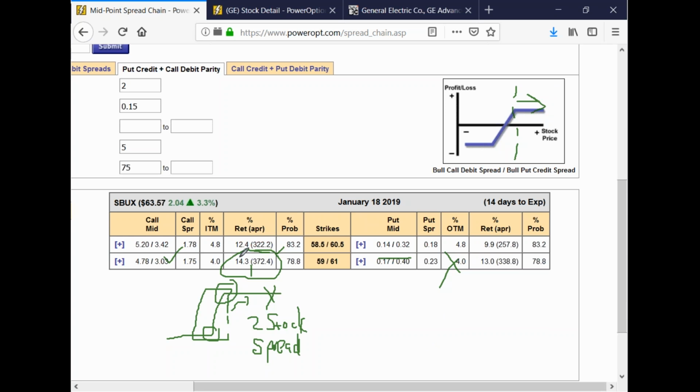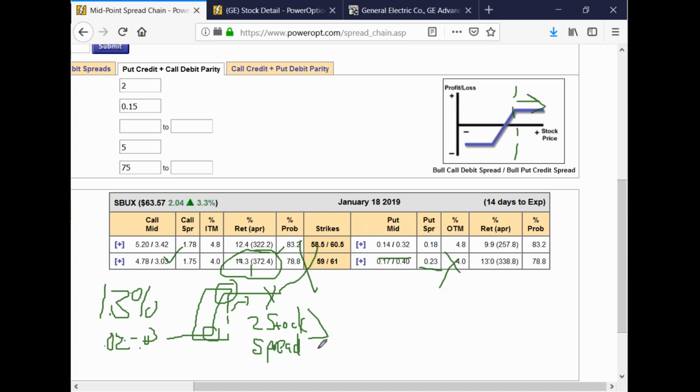Why is that important? Although this is a 1.3% higher return, 14.3 versus 13% for the parity trade bull call spread, if you're only doing 2 or 3 contracts, remember this is only 2 to 3 cents higher, which is the 1.3% on 23 cents. Okay? If you're only doing 2 contracts, you're only getting 4 extra cents, and your commissions are $9.95 for a stock, and your broker's going to charge you 2 stock commissions. This is not the better trade because you have to actively close it somehow to get the maximum profit.